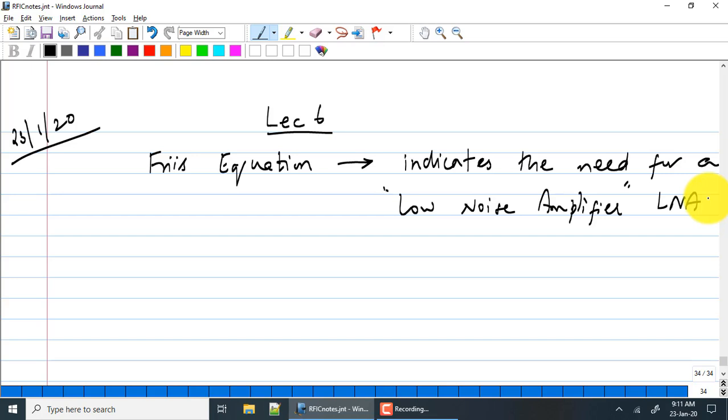What does the noise of the circuit represent? It represents the degradation in SNR. If you take the circuit and start reducing the amplitude of the signal that you wanted to process, as you keep going lower and lower in amplitude, at some point you will no longer meet the SNR requirement. Correct? So literally noise figure will limit the smallest signal that you can process using your system, using your receiver. Make sense?